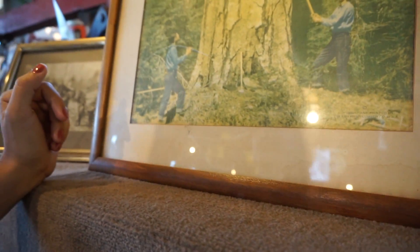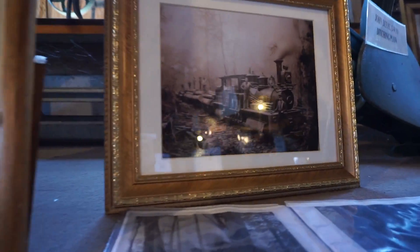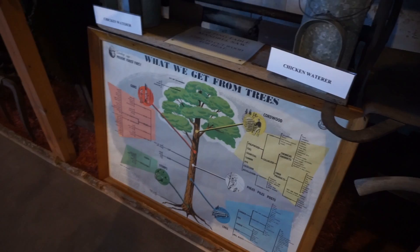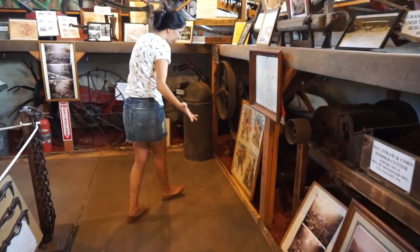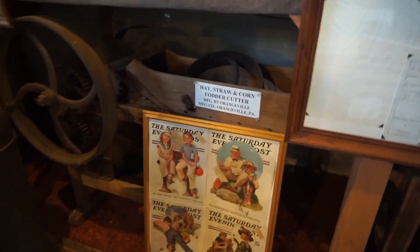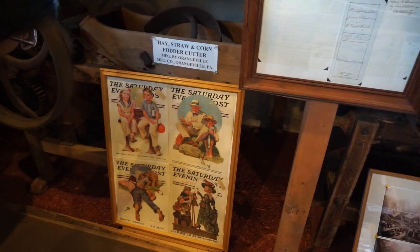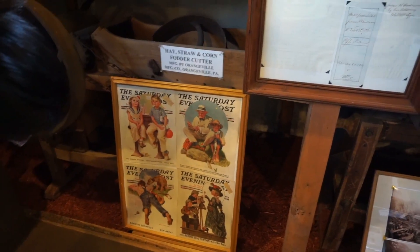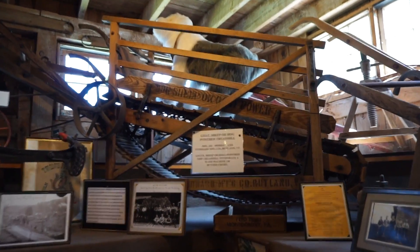I don't know if that's out here or not — that might be out west. That looks like a redwood. What we get from trees — everything from trees. Saturday Evening Post — isn't that what you got? Yeah, that's what we have hanging. It's not the same art, it's not the guy. Crazy dog-powered treadmill, or goat.